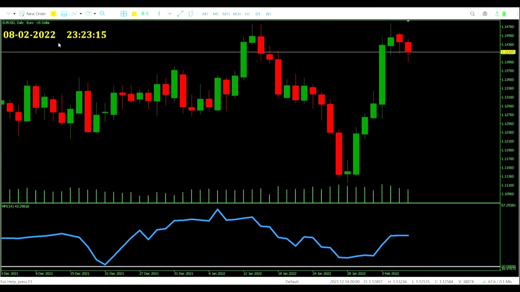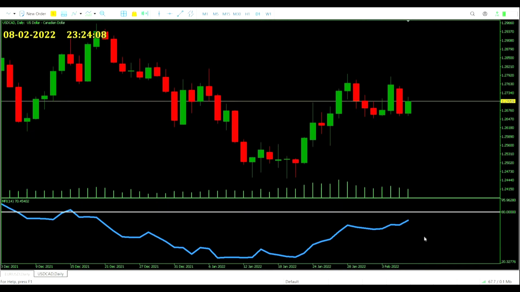Let's check those other 27 currency pairs though. Maybe one of them's got an entry signal for us. US dollar, Canadian dollar, not a signal, but we can see the MFI is heading towards the overbought territory. Pretty interesting considering price has mostly been ranging. I think we'll see the MFI come back down as these periods start to drop off from the calculation. This is currently the 14th candle in the calculation. So over the next few days, all these ones will start disappearing. And if we don't see them replaced by new fresh green candles, that's what's going to drag down the money flow index. Not enough positive money coming into the market.